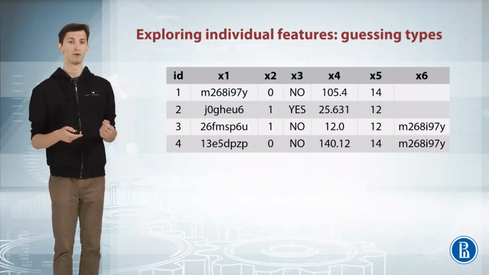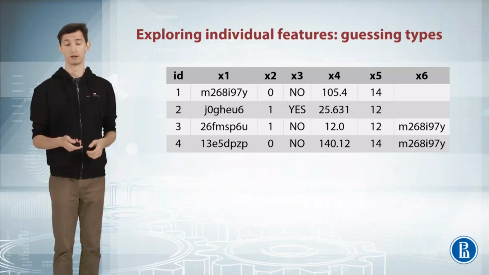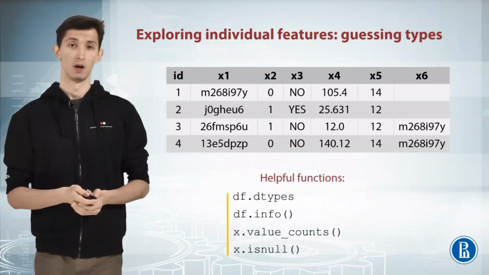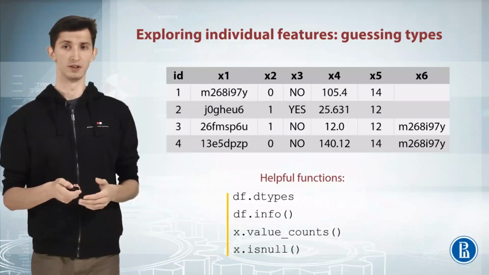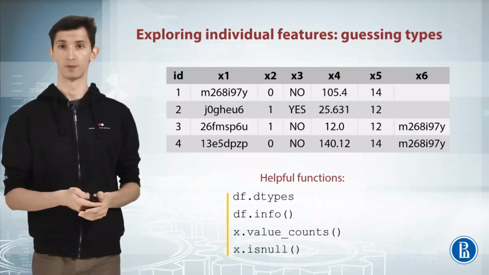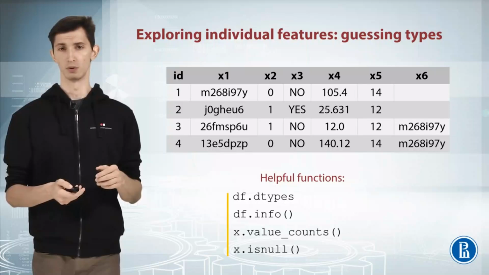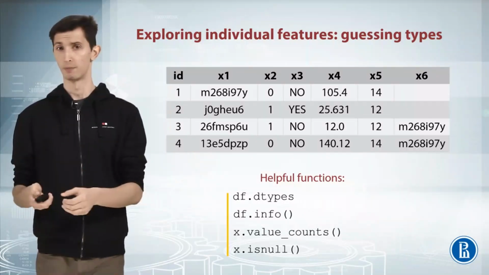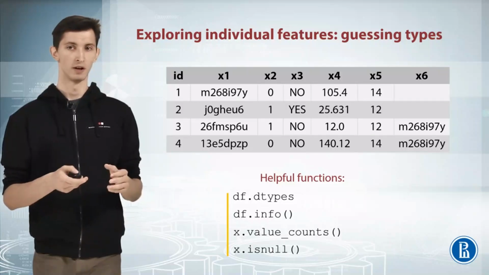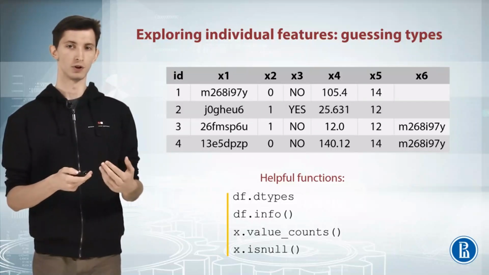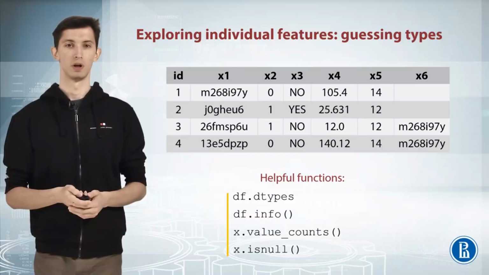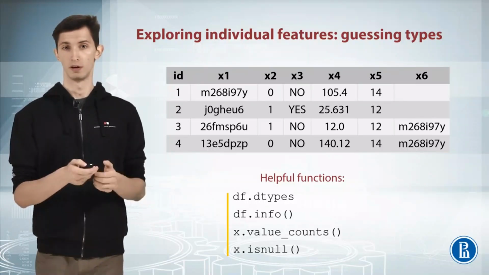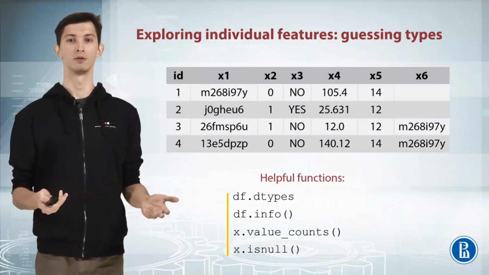But what if there are thousands of features in the dataset? There are useful functions to facilitate our exploration. The dtypes attribute from pandas guesses the types for each column in the data frame. Usually it groups all the columns into 3 categories: float, integer, and the so-called object type. If it assigned float type to a feature, this feature is most likely numeric. Integer typed features can be either binary, encoded with 0 or 1, event counters, or even categorical, encoded with a label encoder.